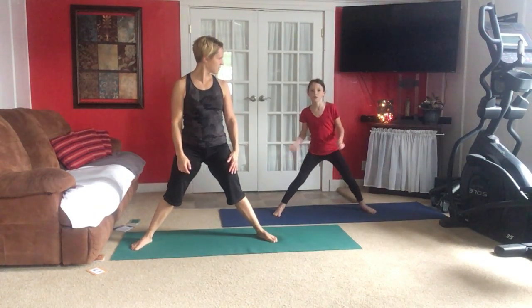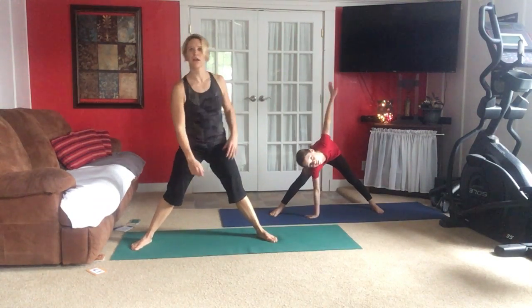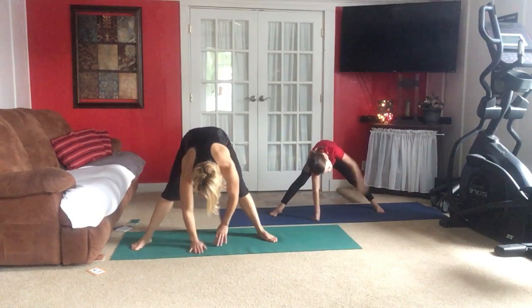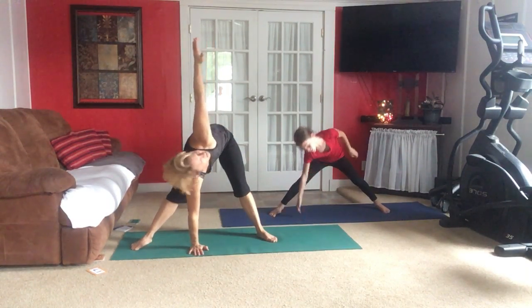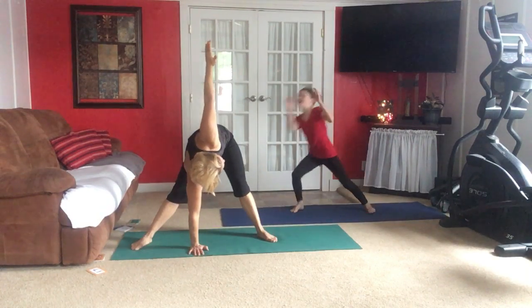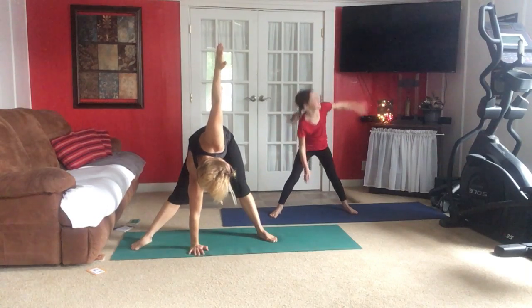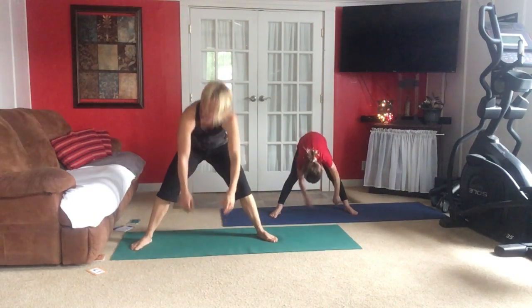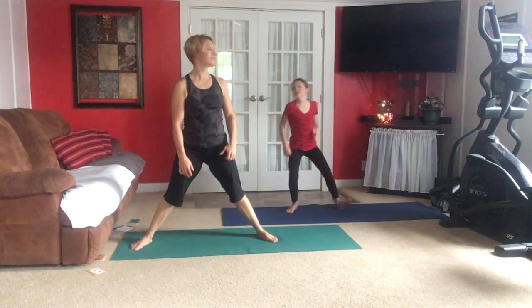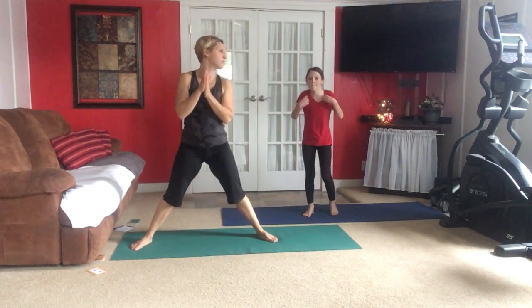Feet are wide. So this time you're going to take your left hand down to the floor and right hand up to the ceiling. So hang forward, place your hand, and then rotate. And if you could look up to the ceiling, with your hand, great. Evidently this requires some balance. All right, put that hand down, roll up. What'd you think about that one? She doesn't like it. Darn. Okay, we'll continue to try to please Maggie.